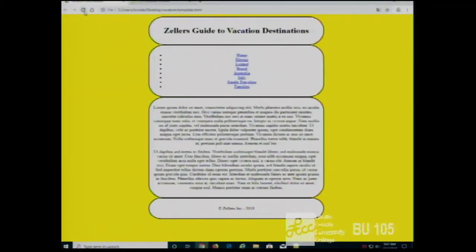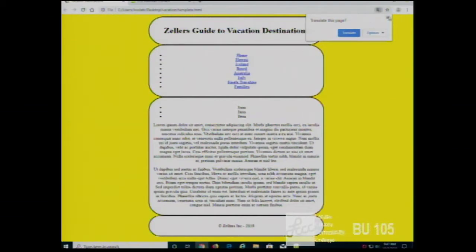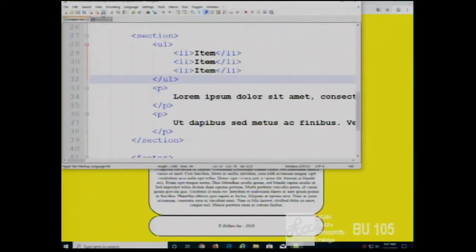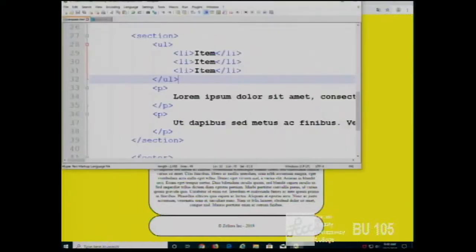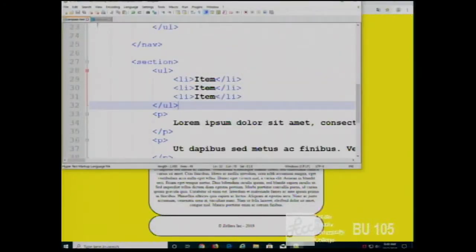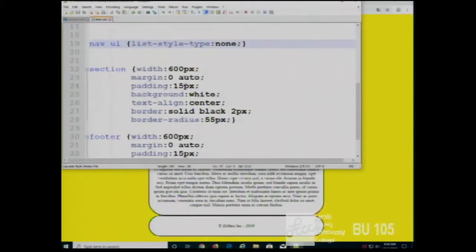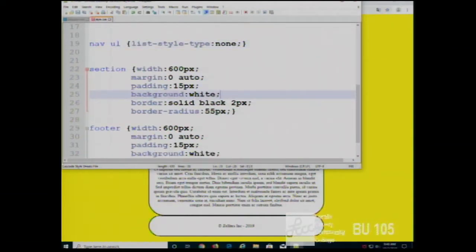There we go. So, this unordered list, no bullet points. This unordered list still has the bullet points. All right? I don't think I like these centered, at least not the section. So I'm going to remove the centering from the section. There, I like that better.